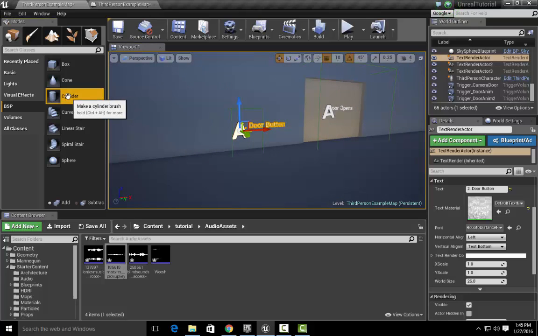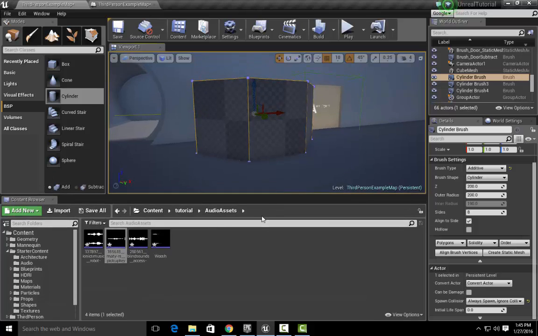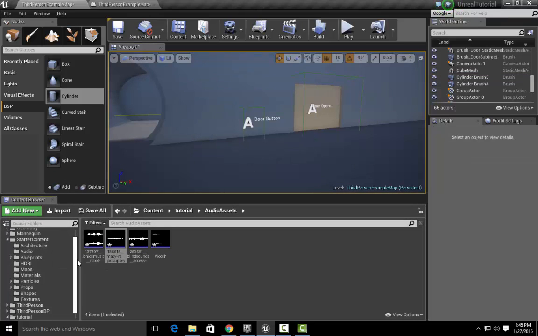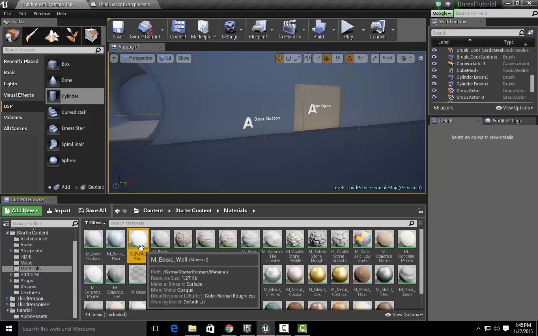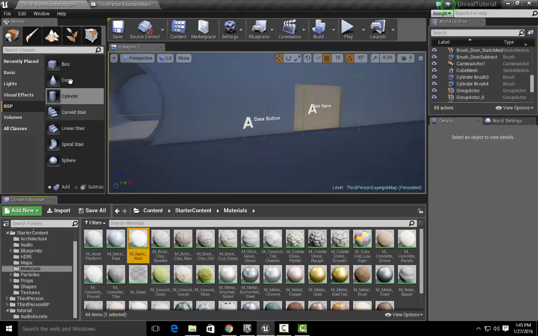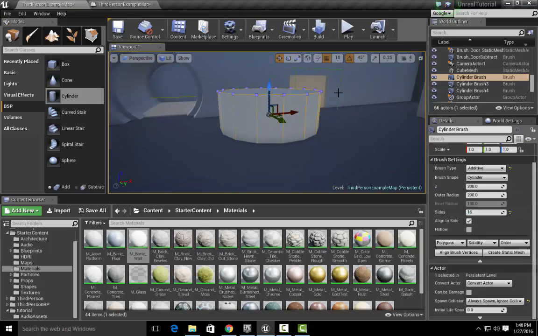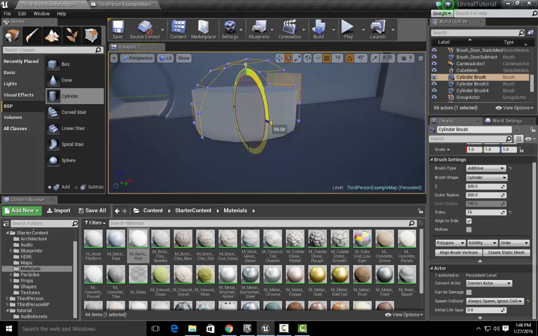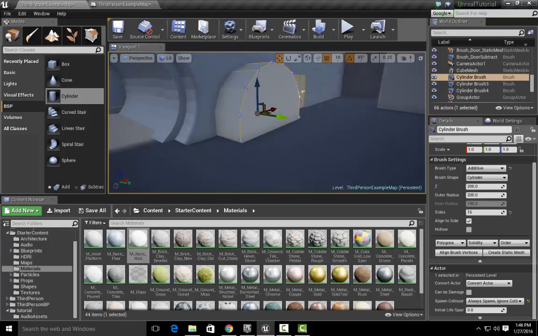So let's create a button here. We'll grab a cylinder brush, drag and drop. Uh-oh, no texture. Checkerboard's bad, very bad. Delete. Go to my, I'm still using a lot of starter materials, so I'm just going to make it a wall texture. Selected, drag and drop. Nicely textured. Let's make it a little rounder, 16. Let's turn on my snaps, rotate, put it closer to the text. Obviously I have to scale it.